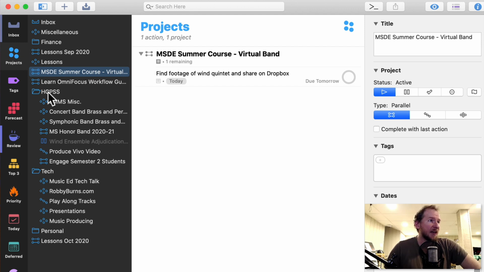And then here's my Howard County Public School System folder, which has some different projects in it. And like I said, I have quite a few of these single-item action lists. I have one for each of the classes that I'm currently teaching, and those are not really going to end. I usually just leave those as open-ended action item lists, and things go in and out of them as time progresses.